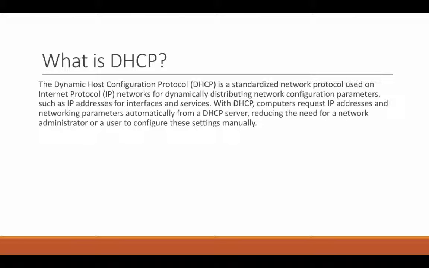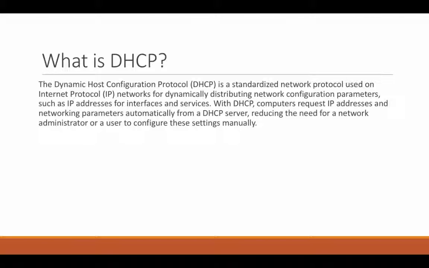When a computer or other networked device connects to a network, the DHCP client software sends a broadcast query requesting necessary information. Any DHCP server on the network may service the request. The DHCP server manages a pool of IP addresses and information about client configuration parameters such as default gateway, domain name servers, and time servers, that kind of thing.